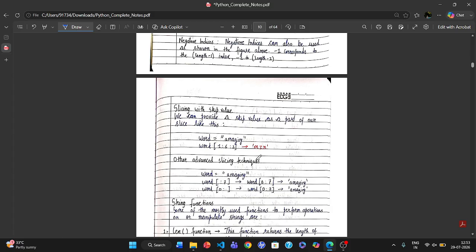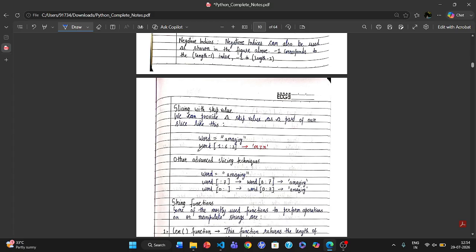Next, negative indexing in Python. Until now, we accessed characters using positive indexing. For example, a string having Python: the index for P is 0, Y is 1, T is 2, H is 3, O is 4, and the last character N is 5.